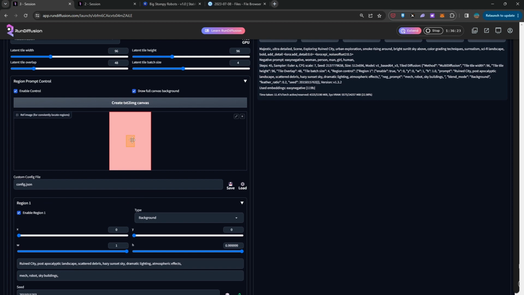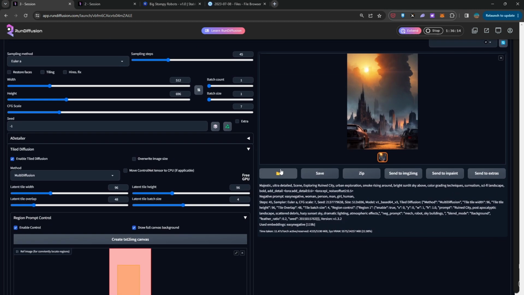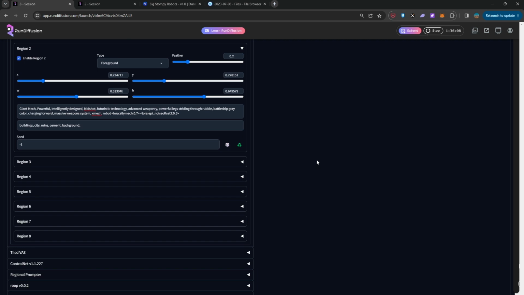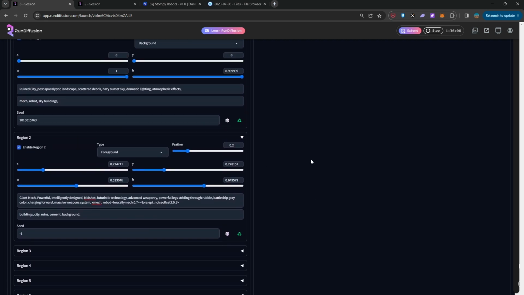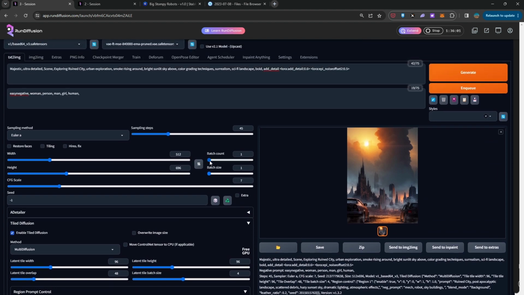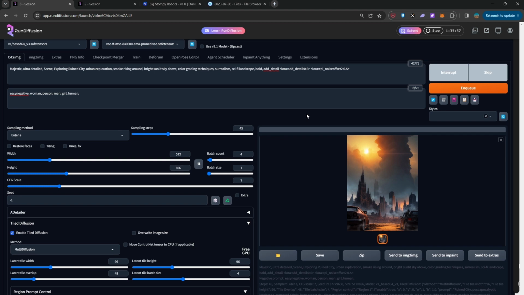So if we go up here, we can see our region. Oh, that's pretty cool. So you can put different LoRAs in different regions. Wow, that's pretty cool. Yeah, I learned that from a tiny detailer. Of course you can. You could do embeddings, you can do all kinds of stuff. You can't do models though. No, not yet. Maybe we'll have to see. Who knows? We've got the seed, and we can do a batch of four and just see what we get. So now it's going to generate the same background, four different robots.